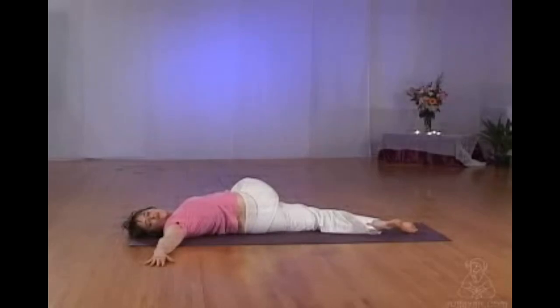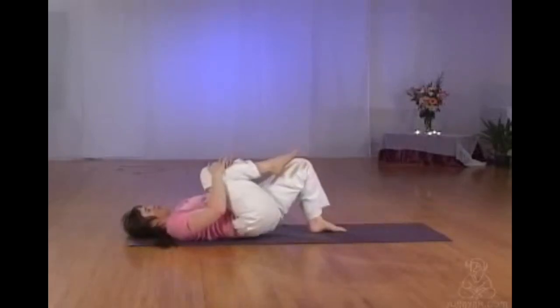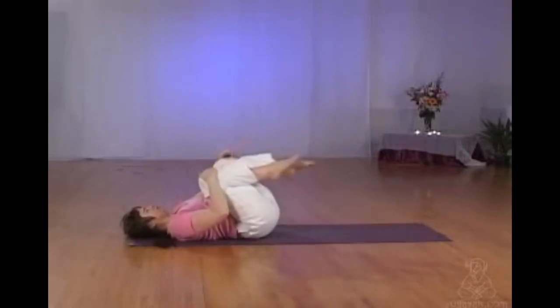There should not be any pain here. Feel the stretch across your buttock and your thigh, into your beautiful long spine, turning the head back to center as you plan to emerge, pushing that knee back up. Don't just draw it up with the hips. Squeeze it into the heart. Make sure that it's released.